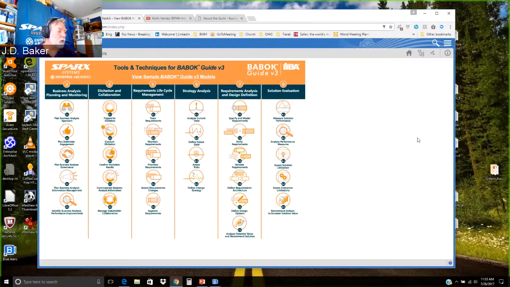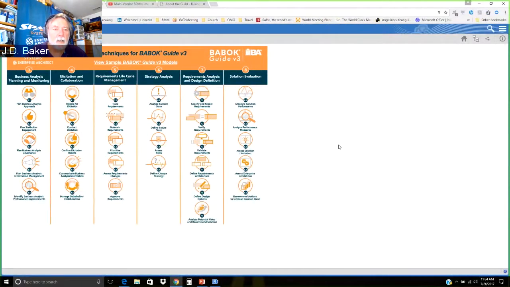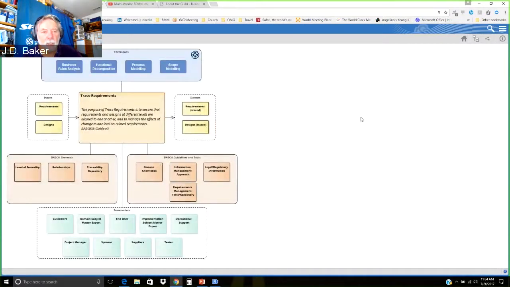BABOK. So if you look at the Business Analysis Book of Knowledge, you find that the first two chapters are basically overview kinds of information, good information, but not necessarily modeling information. So what you see here, and I hope you can see it, is chapters 3 through 8, which have all of the various kinds of things that you might want to do as a business analyst in creating business models. Right? Each one of these, and so we're looking right now at not a web page. We are actually looking at a model.